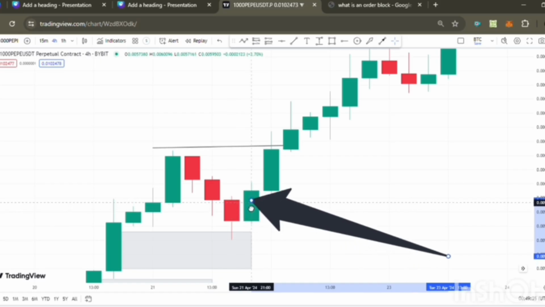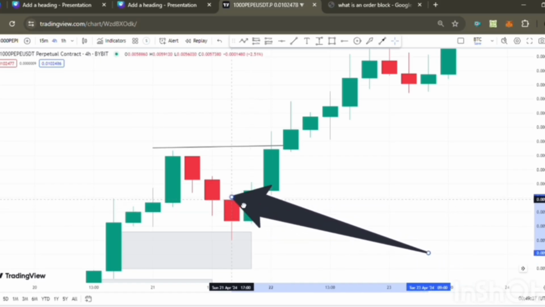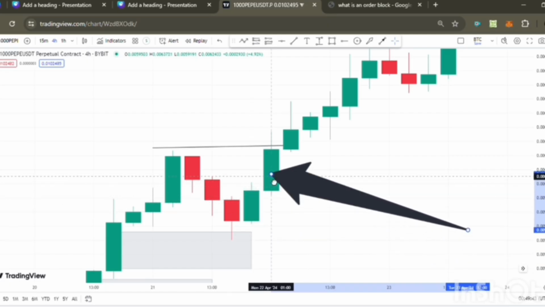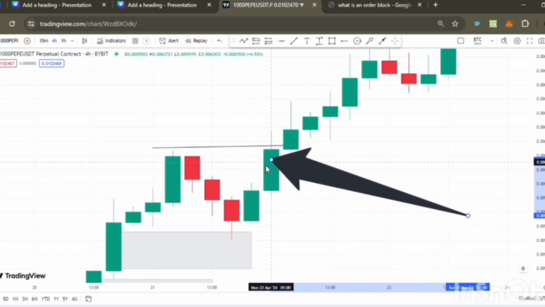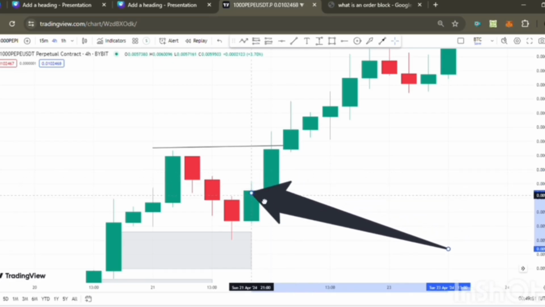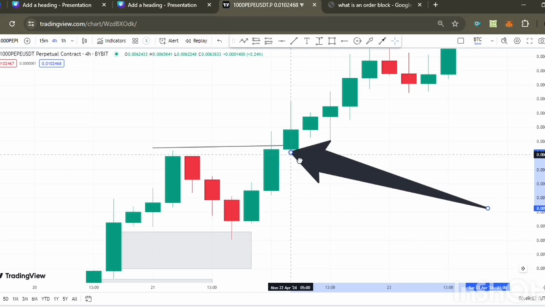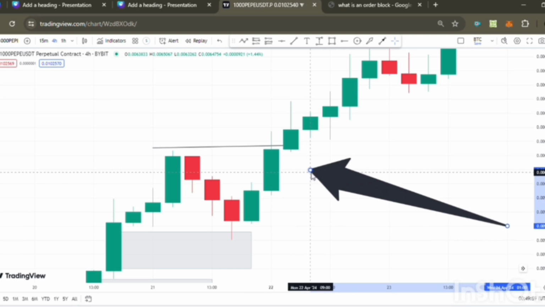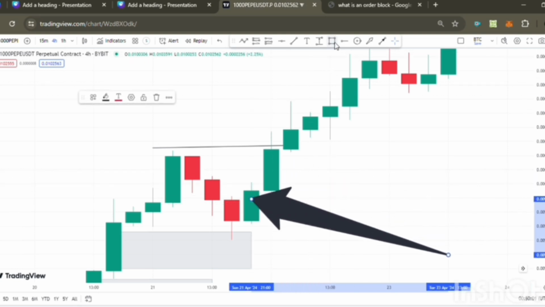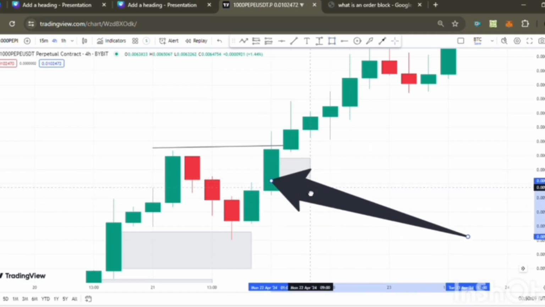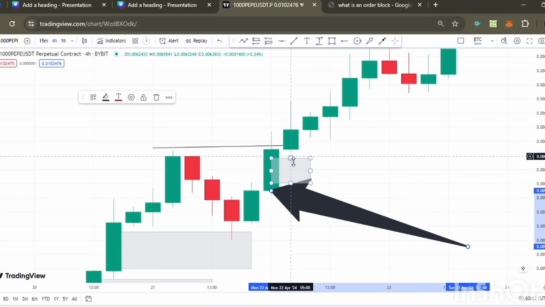But when you are analyzing and you see that this gap is not that much, but the gap afterward is much, which is this one, you are seeing here the higher wick of the bullish candle and the lower wick of the third bullish candle do not completely cover the middle bullish candle. Now there is an imbalance here, as you can see, and the market will always come to fill it.